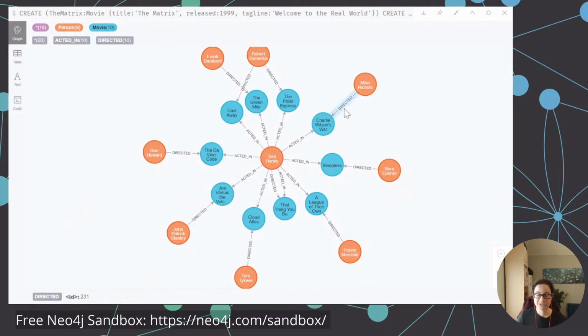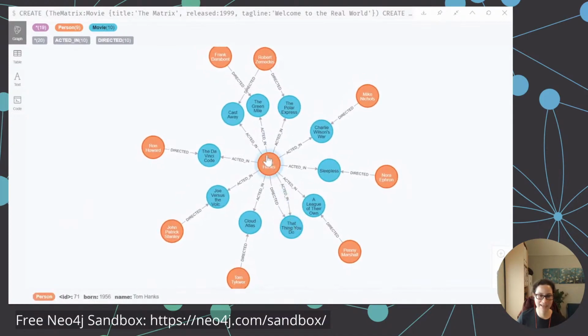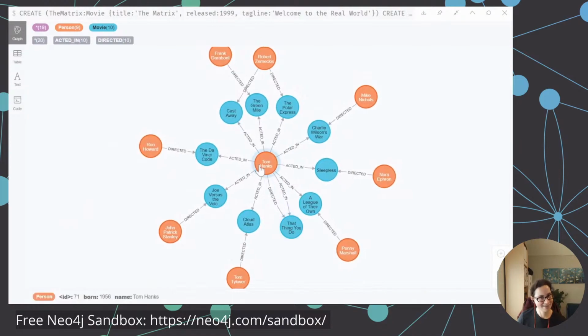And we've also got an answer to our question, which was, what are the directors and the movies of the films that Tom Hanks has acted in? So we've got Tom Hanks, we've got all acted in. We go to the movies, so our movies are in blue. And we've got the directors here. And the sharp-eyed amongst you will spot that there's one where Tom Hanks acted in the movie and he directed it. So good so far.